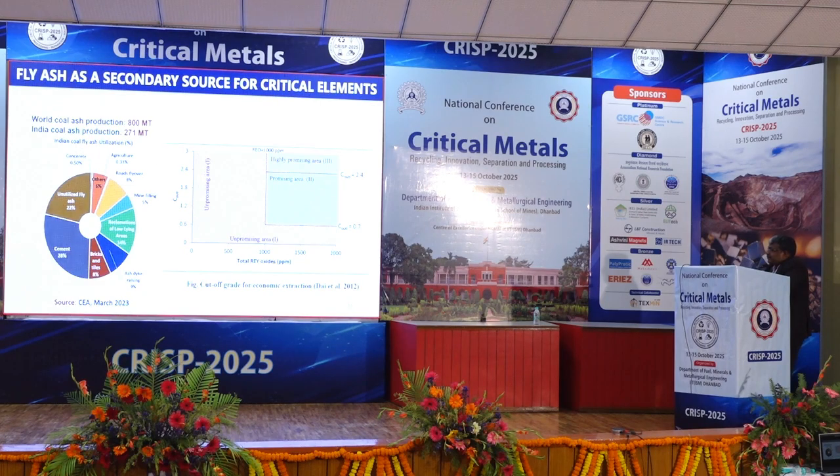Okay, coming to what's the cutoff grade of fly ash to consider as a promising rare earth element source. In India we don't have any cutoff limits for fly ash. These are some from Chinese literature. They say the total rare earth oxide should be around 1000 ppm, and the outlook coefficient, that is the ratio between the critical rare earth and the excessive rare earth, should be at least 0.7 for a promising case, and if it is more than 2.4 it is a highly promising case.